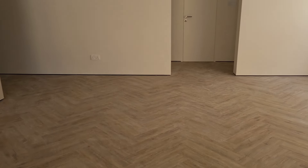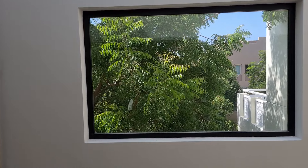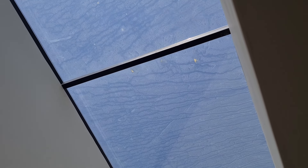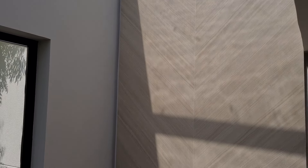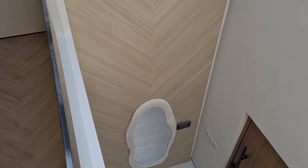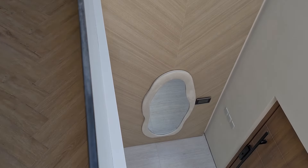Here is the view from upstairs — nice window, there's the front door, and here is the skylight. Another option is to hang a big chandelier from there all the way down, which we have not done in this villa, but that's an option we can do. You can see the cladding goes all the way to the top, adding a consistent design with a mirror at the bottom and the other side. Very beautiful.